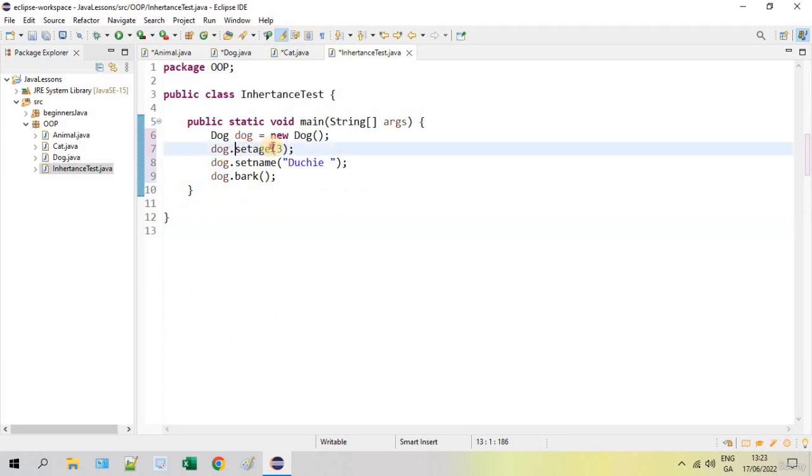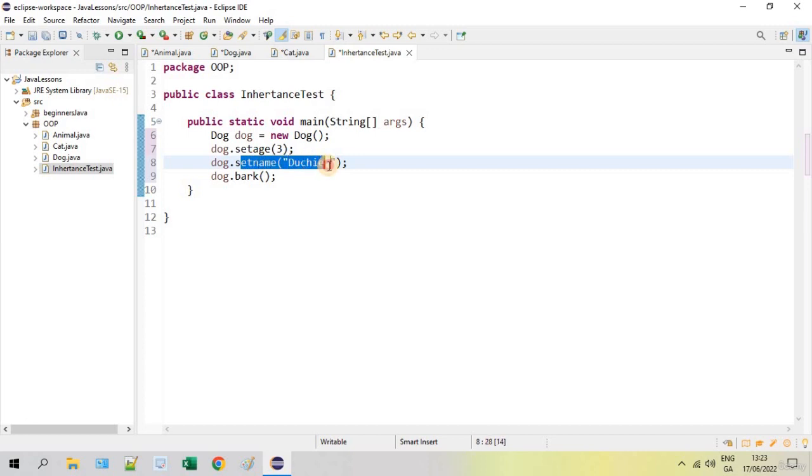We set the age to 3, and the name to Duce, for the instance of dog. Let's call this instance another name so that we can be clear about the dog class. Let's say dog Duce.